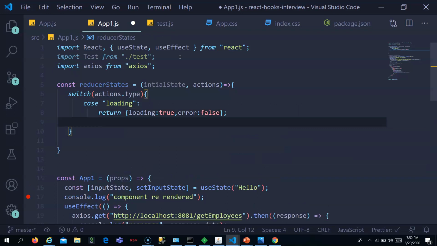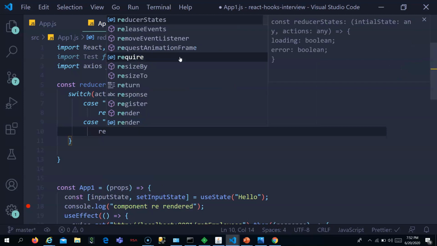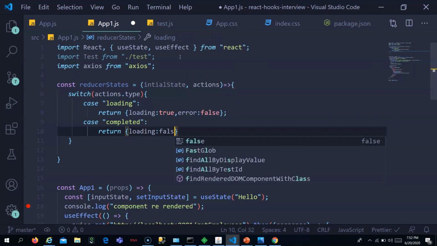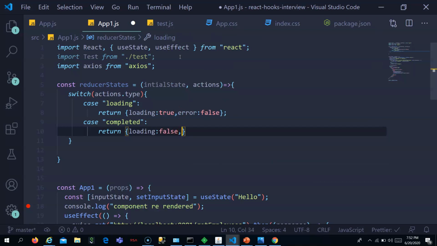When the case is completed, it means I have to return this state, that is loading false, because it has loaded already, and error false.